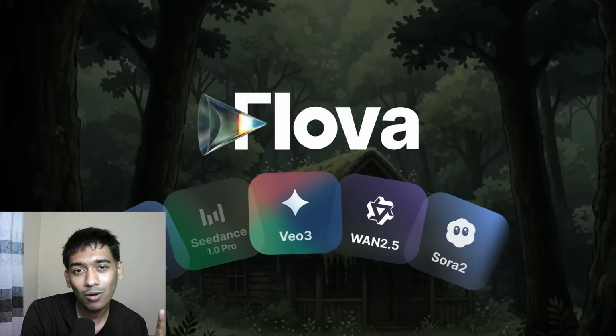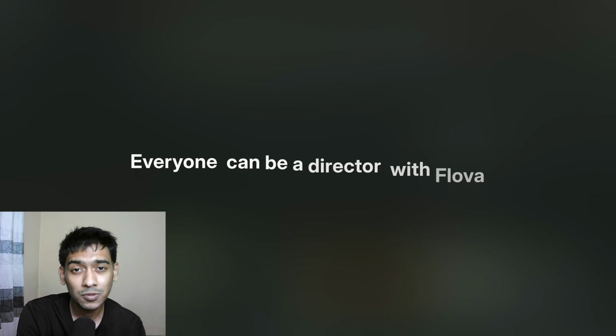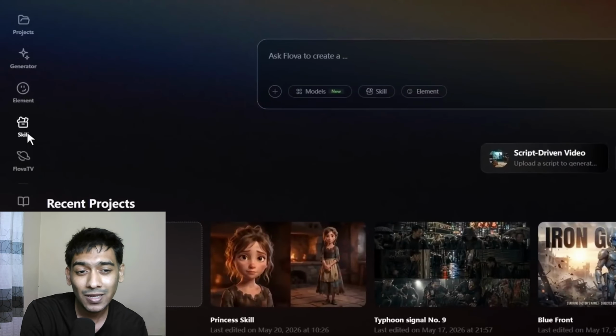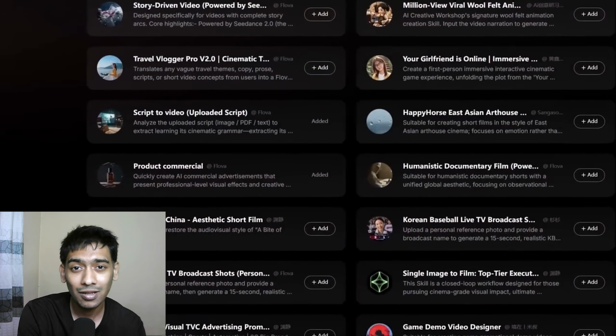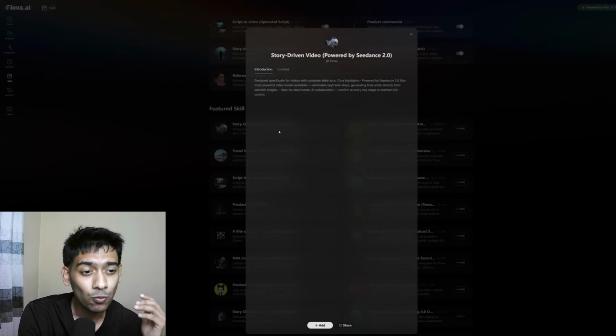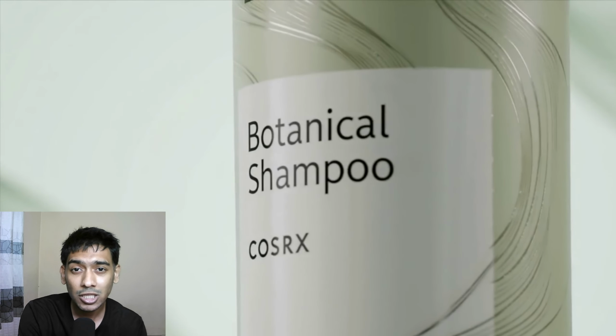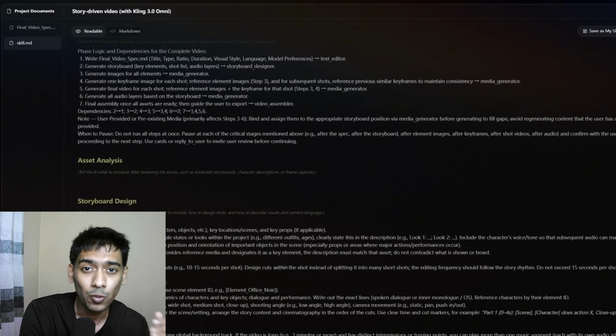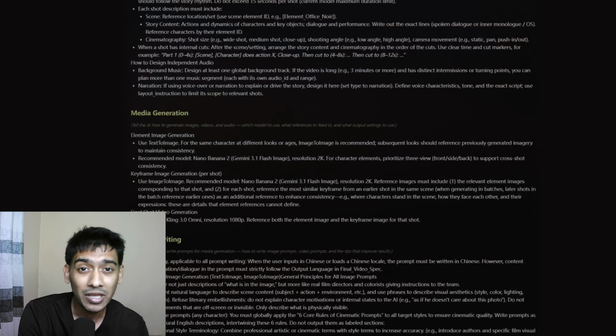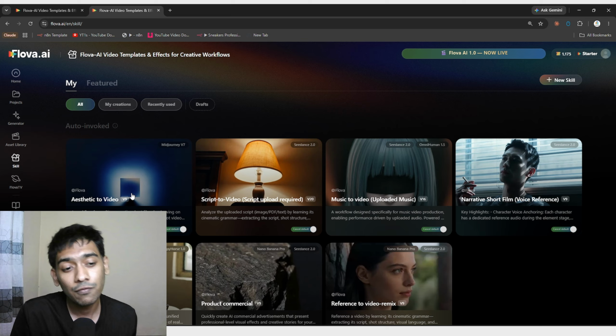One more thing about Flova, and I think that is very useful especially for creators, and that is I can save this whole workflow as a working skill. A skill saves your entire workflow, like which model you used, how your prompts are structured, your animation settings, your shot logic. So for the next project, Flova already works your way and you don't need to set up everything from the beginning again.